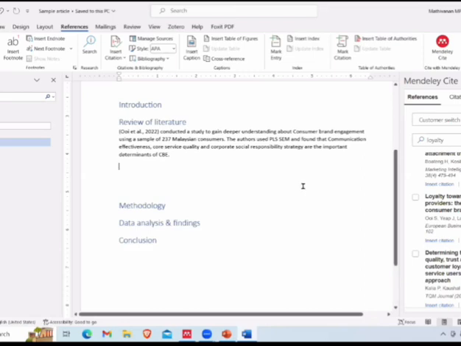It is always better to read, understand, and then reproduce. If we are directly copy pasting, then it will result in more plagiarism.